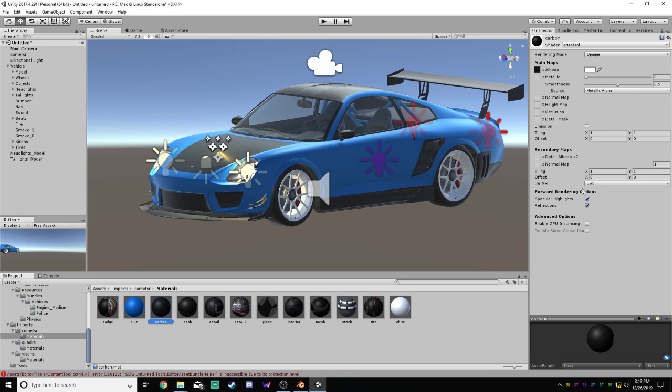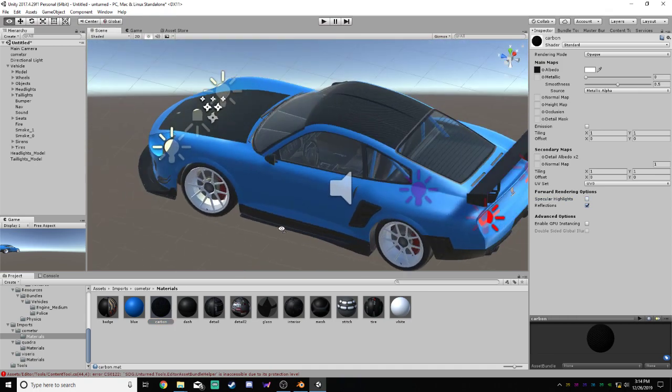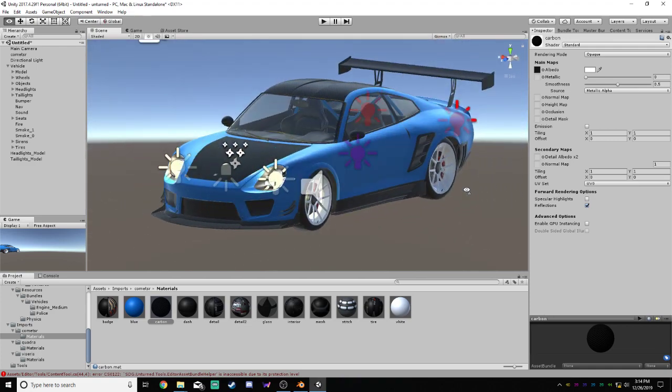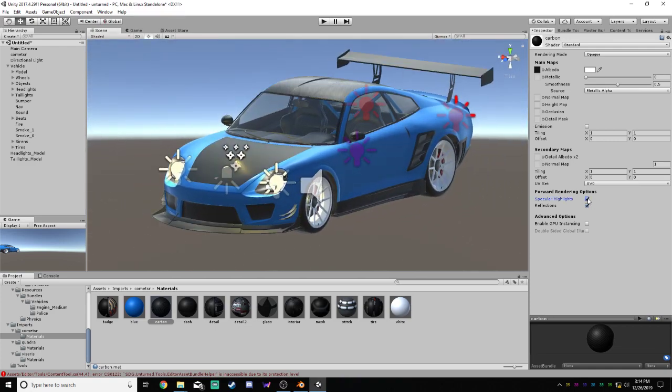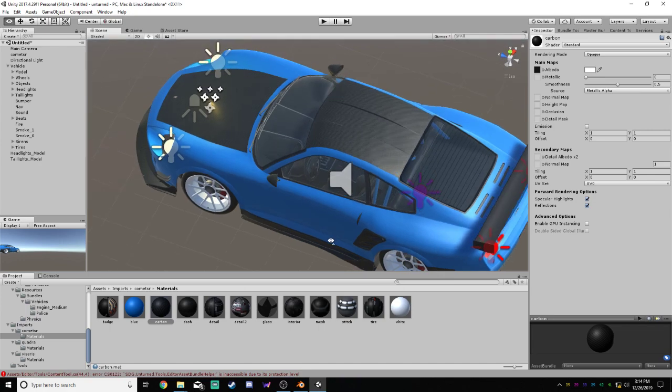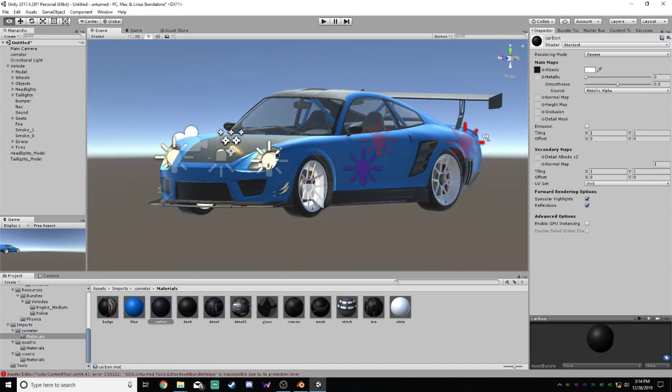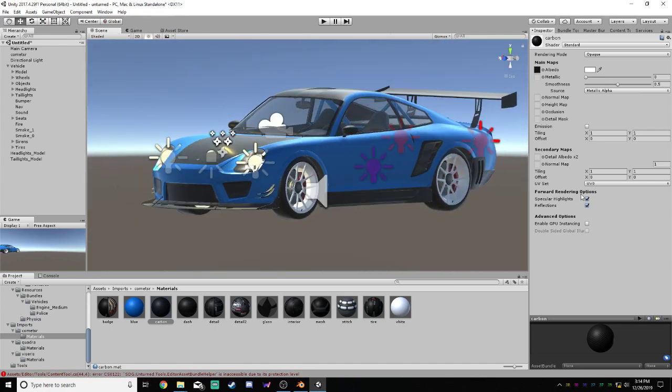Say we don't want the carbon to shine, we can take off the specular highlights on that. It makes it look a little bit darker. I'm going to leave it. The mesh didn't really change much.